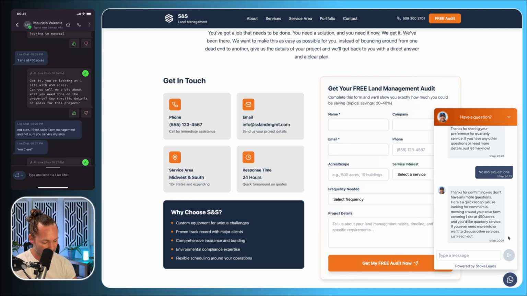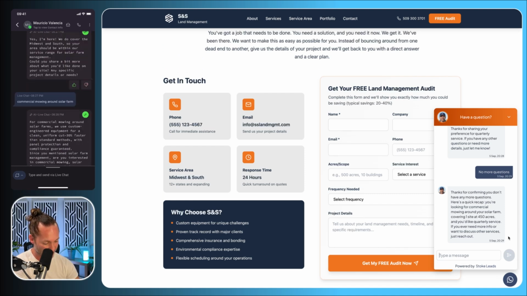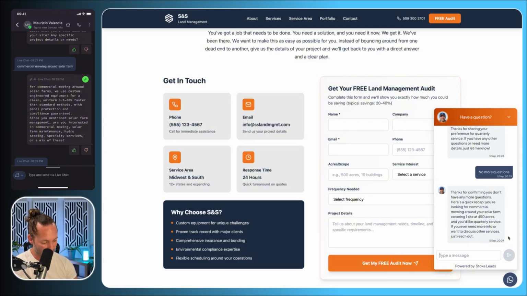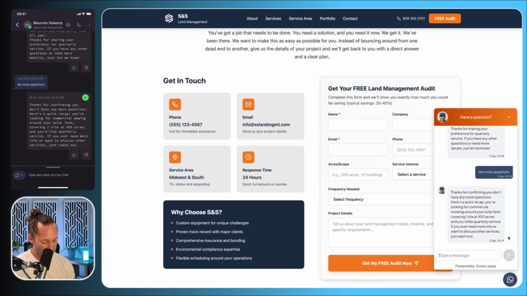And you can also see that it says AI live chat on the top of those responses and the little green circle with the magic icon that shows that it was an AI response, not me. But look at the bottom right here. I can do SMS, email, or live chat.